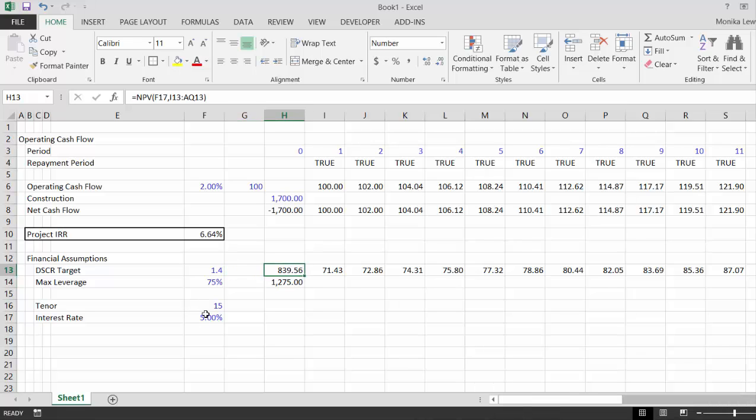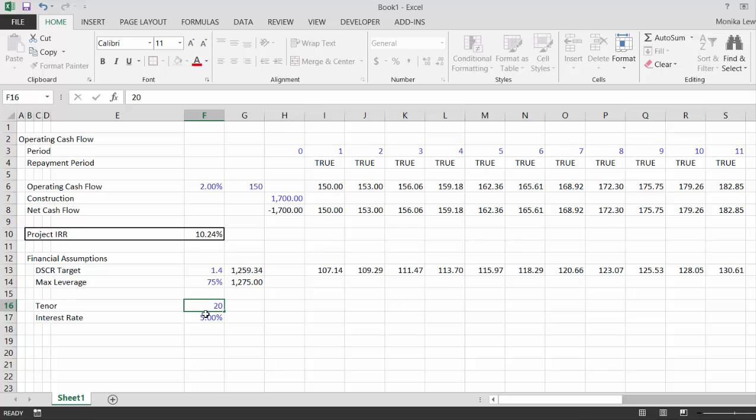So we have a different way to get the total amount of the debt. And in this case, since the debt service coverage ratio gives a lower number, we pick this. And if we made the IRR higher, let's make it 150 or something, that's very high. Interestingly, the debt service coverage constraint is still in place. I guess if we made the length of the debt 20, then our leverage constraint is in place.